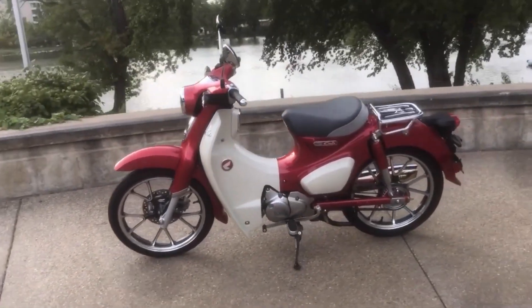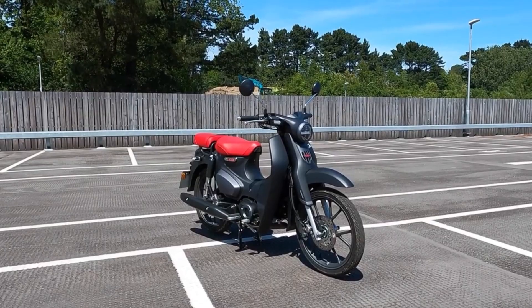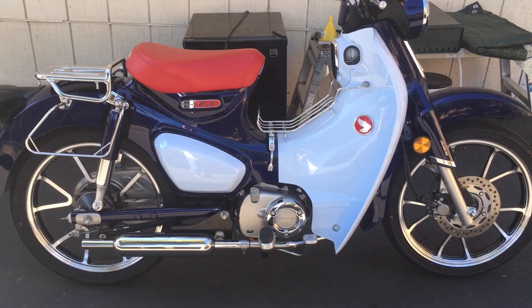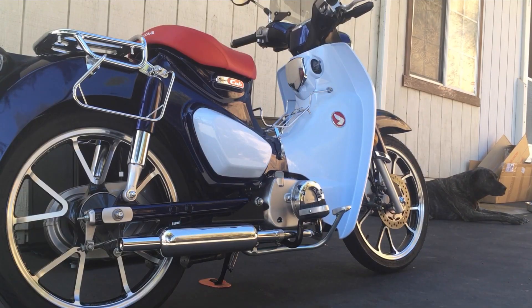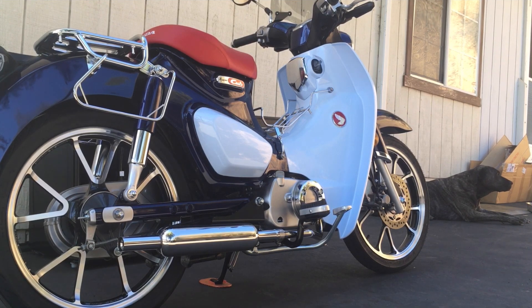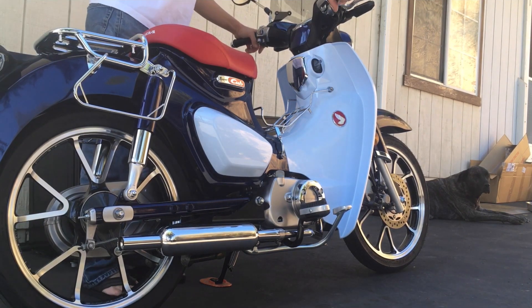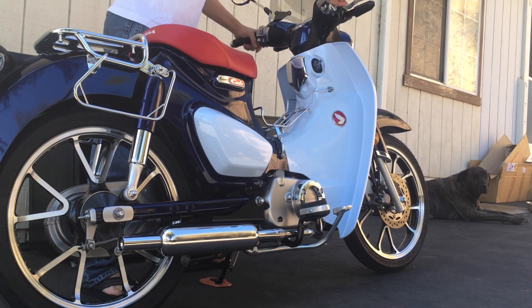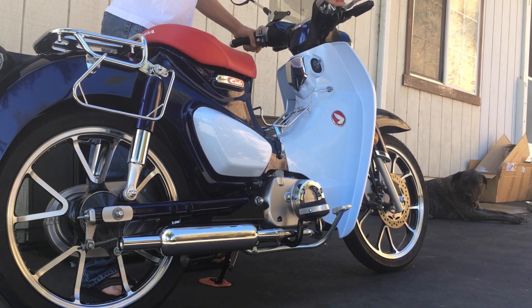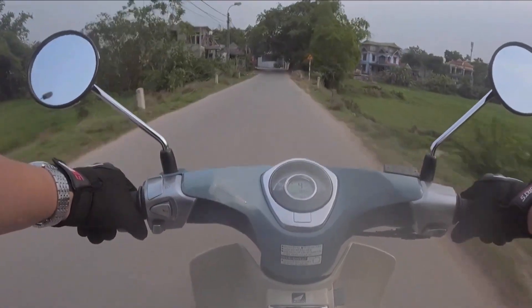It looks every inch the classic and could easily be confused with the original machine, although it is in many ways a lot better but still has the same character when you're riding along on it. Fit and finish overall is very good, so what you're getting is a really nicely put together machine for your money. It may not be the cheapest 125 on the road today but it is perhaps one of the most stylish. Furthermore, if you're looking for a modern classic it really does add up to great value for money, compared to all the other bikes on this list — an absolute bargain, with the possible exception of the Royal Enfield. This is, just like the original bike, a truly great commuter and an absolute great bike all round.